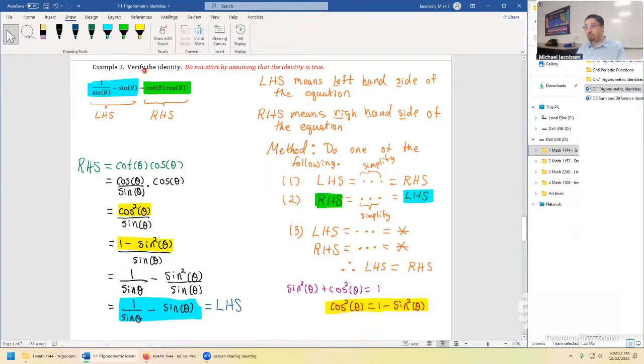It's kind of a strange process when you look at it. Ordinarily, if you see an equation like this, you might think to yourself, we're solving for a variable theta, but that's not the case. We're trying to show that this holds for all theta in the domain of both sides. Any questions at all with the run through on this one?